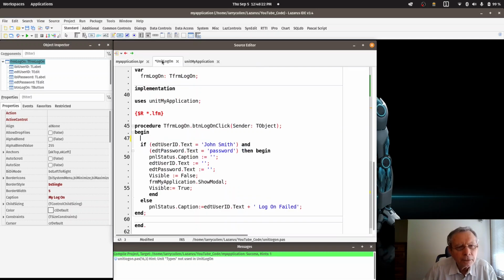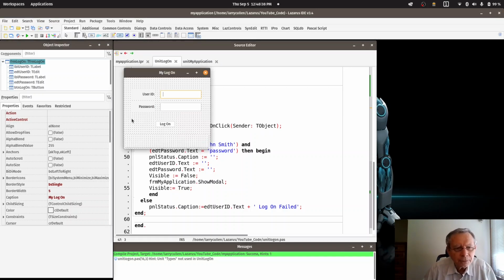So let's go back here. We'll save what we've changed just so far. So I have to bring up that form again. I shouldn't have closed it. I have to focus on this form. We are. The object inspector is showing I'm focused on this form.